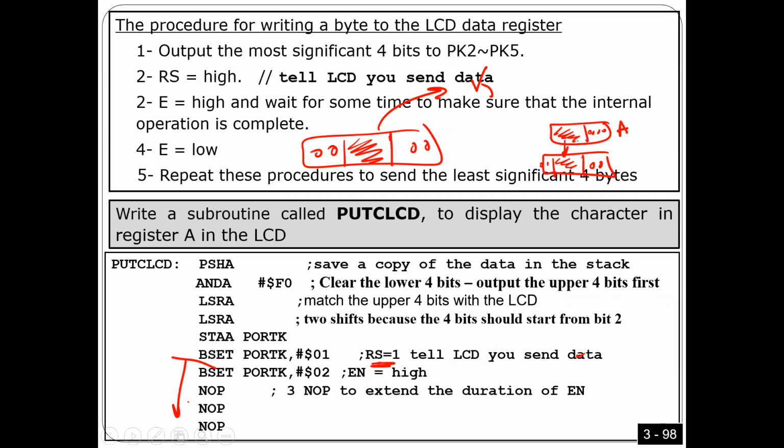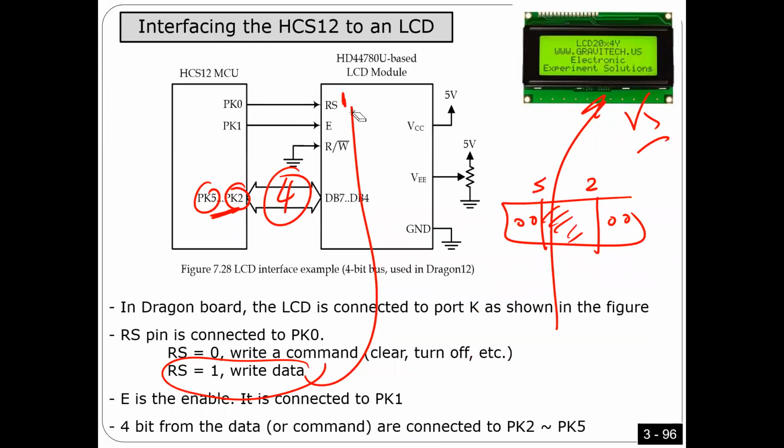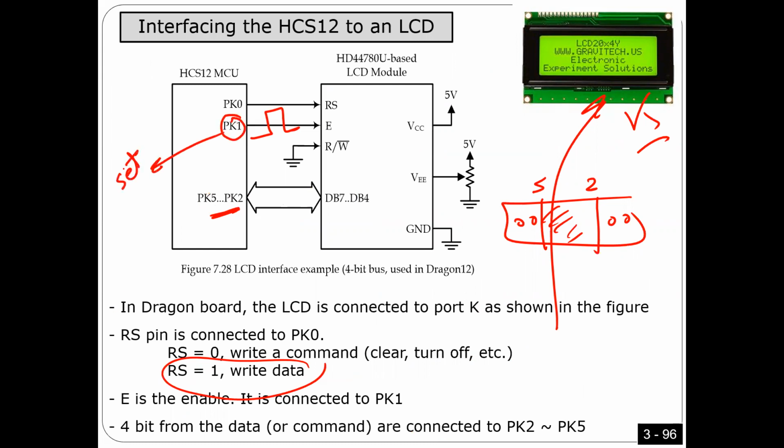Okay. Then here, look what I did here. This part here. Now everything is ready. The LCD can start working. But the LCD is not going to work until I command and until I tell it. How can I tell the LCD to work? I have to generate something like that. How? Very simple. For this pin, BQ1, you have to set BQ1. That's number 1. Number 2, you have to wait a little bit. I'm not going to wait 1 minute, just a very little bit. Then I'm going to clear BQ1. That's it. That's how I can do this.